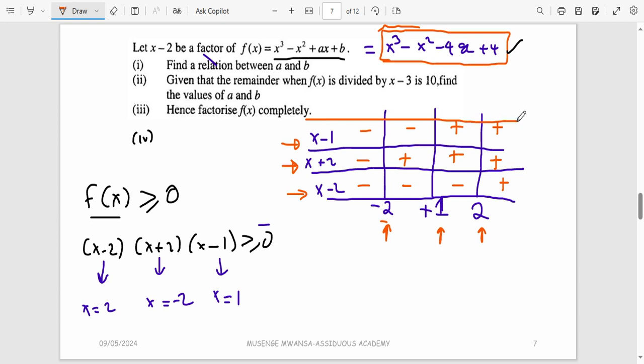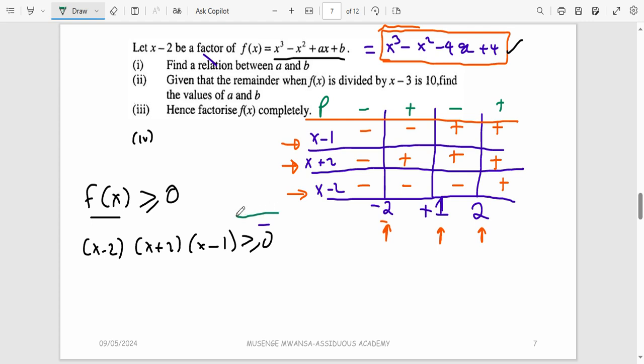Now, remember these factors, these are three factors, they are multiplying. So what you are interested in is the product of the signs. Not anything else, the product of the signs. So let's go to the signs and see their product. Negative, negative, negative. So here we're finding the product. Negative, negative, negative is negative. Negative, positive, negative is positive. Positive, negative, positive is negative. And then positive, positive, positive is positive.